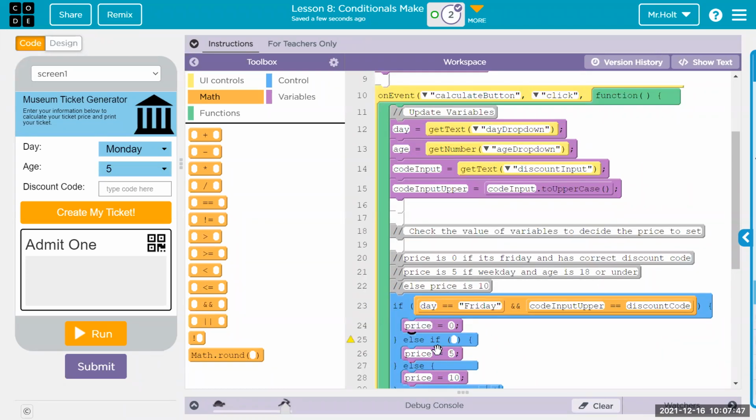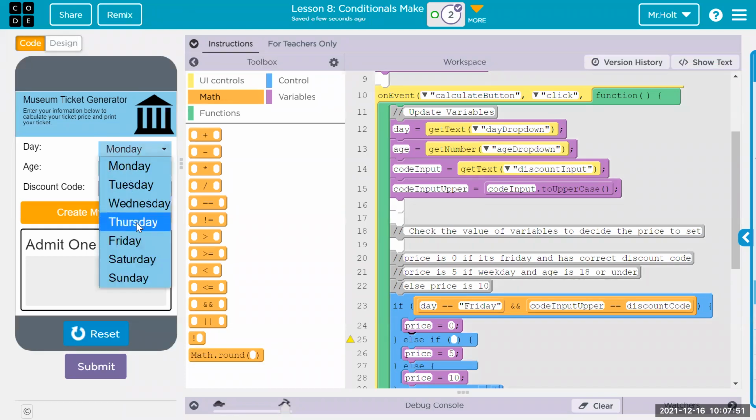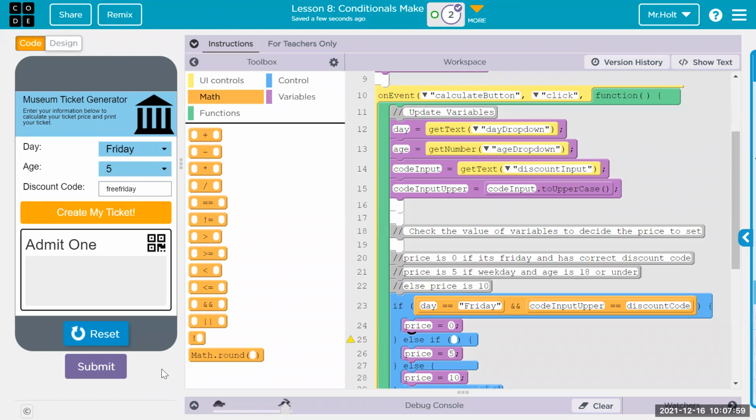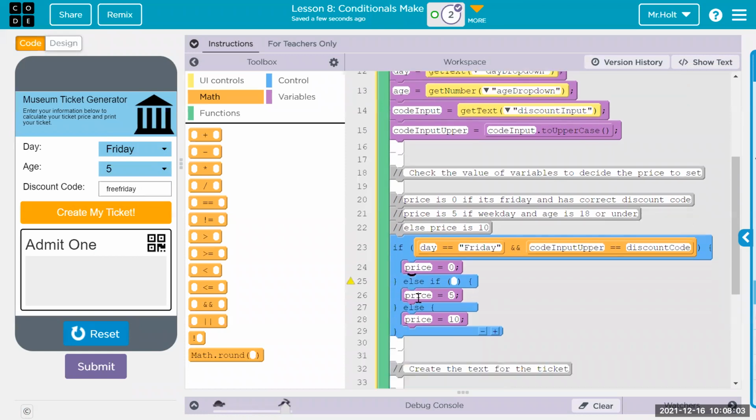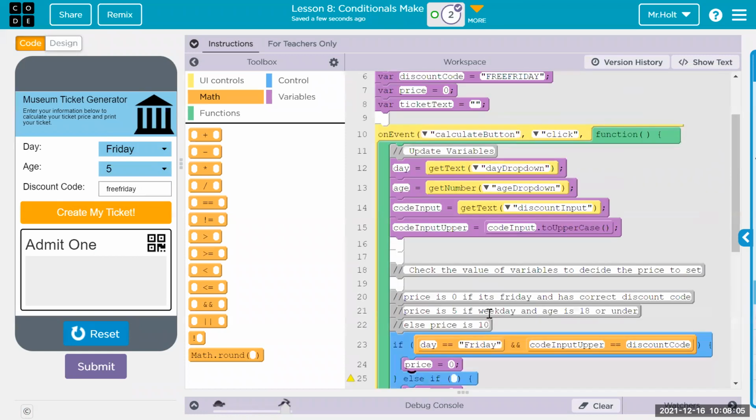And this actually should work as long as we only do this first scenario. So if we do Friday and type in free Friday, it should work. Nope, it didn't. Is it because it's broken? Where is it broken?